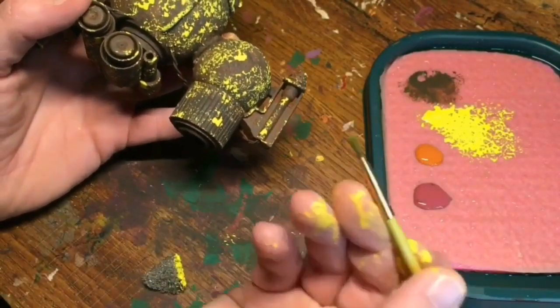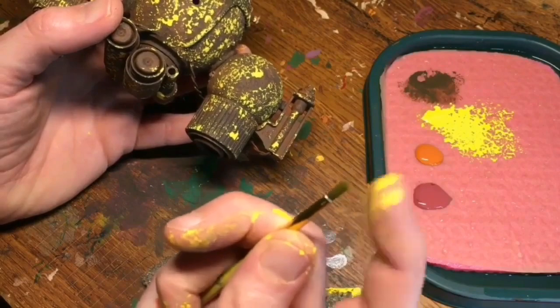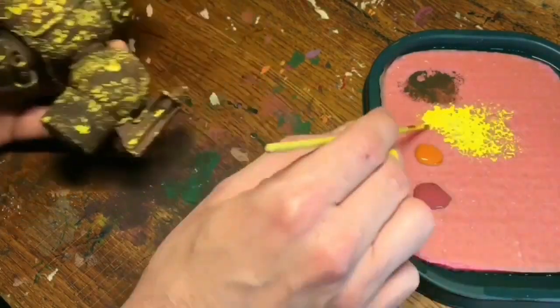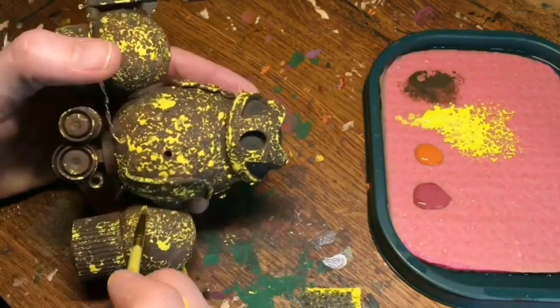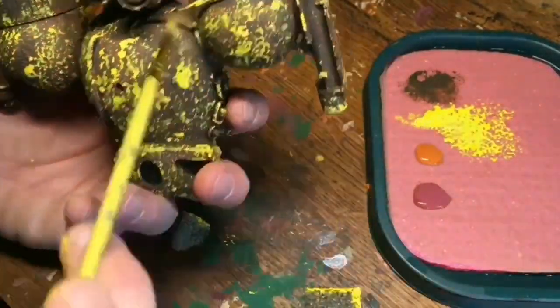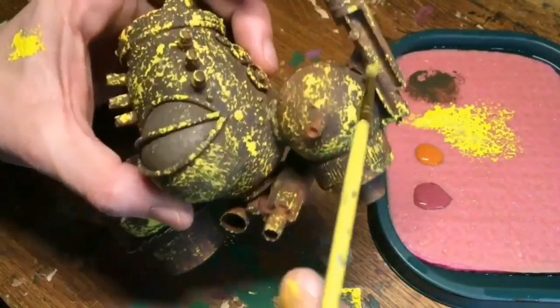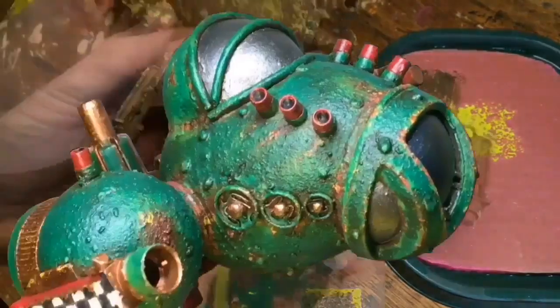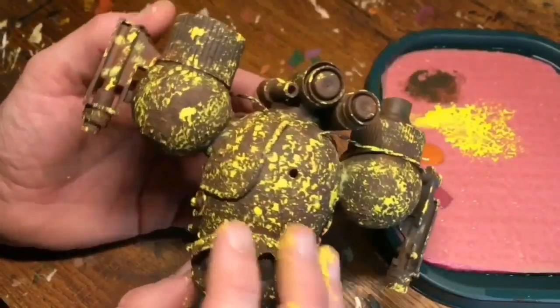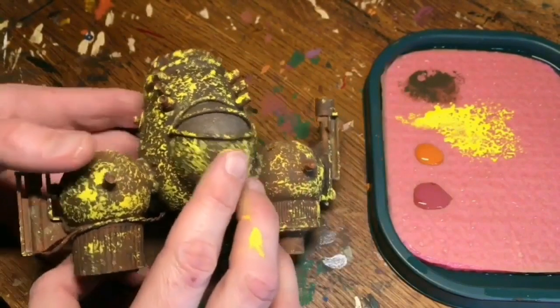Now I'm going back with my small scruffy brush just to get some of that colour into some of the deeper spots, because those are the places that are probably going to be exposed the most, so I do want to make sure there's some variation in colour in those deeper joins and crevices. Just going back with a smaller brush to make sure it's completely covered. And that's the yellow done, completely stippled all over.